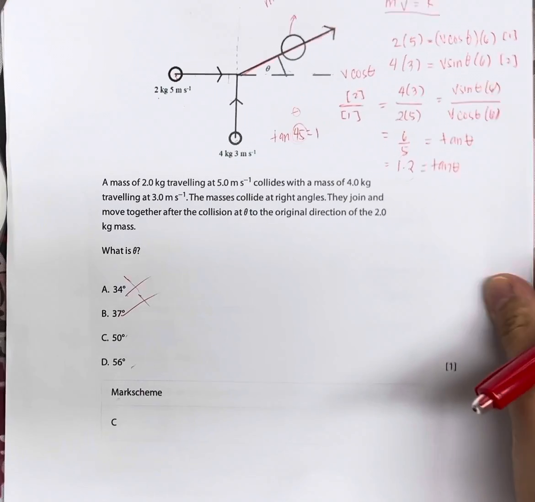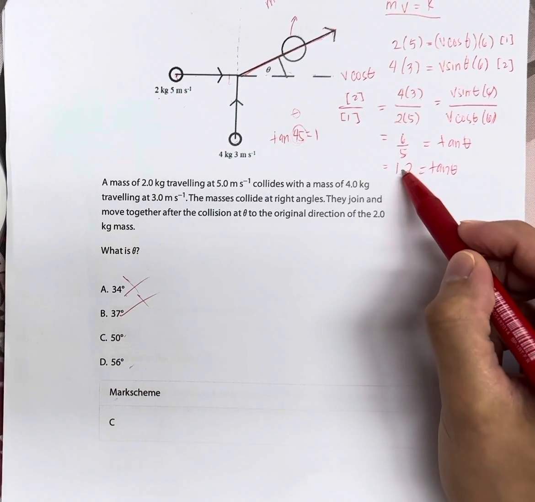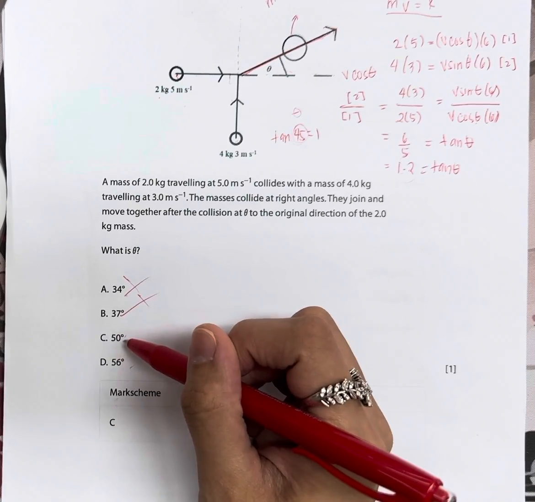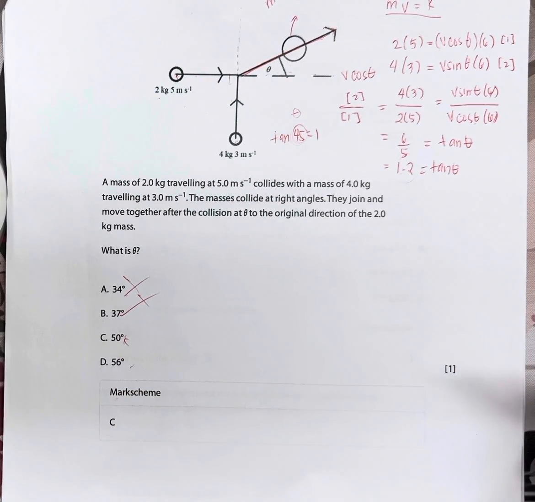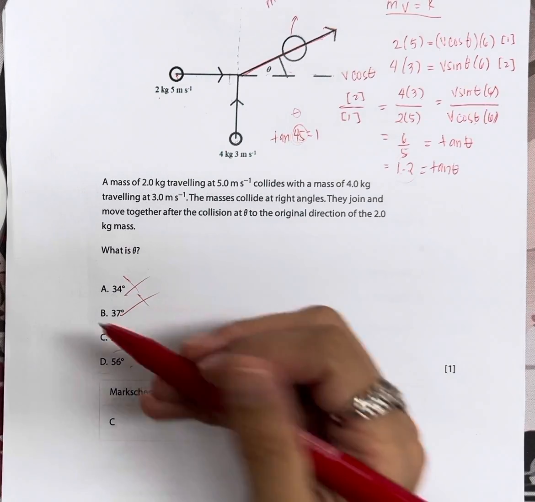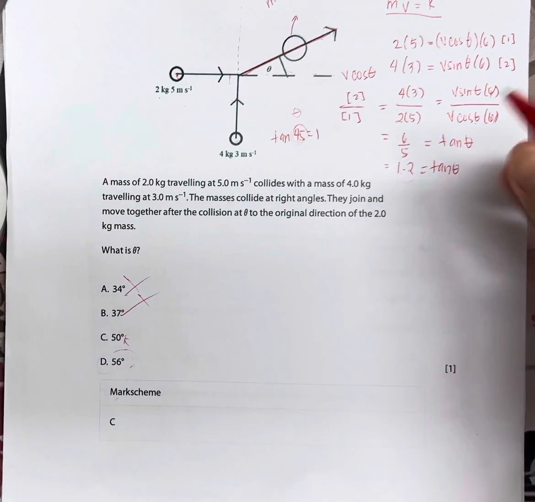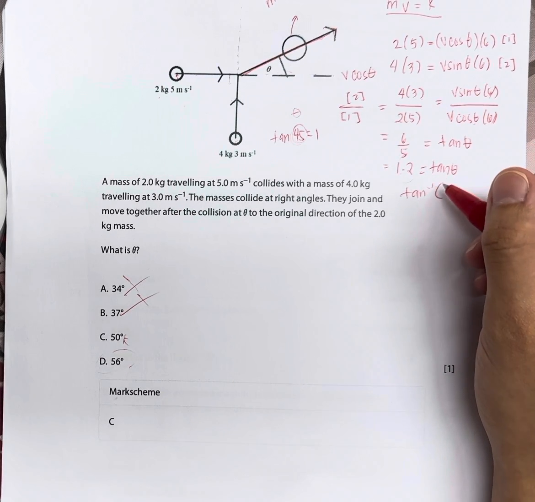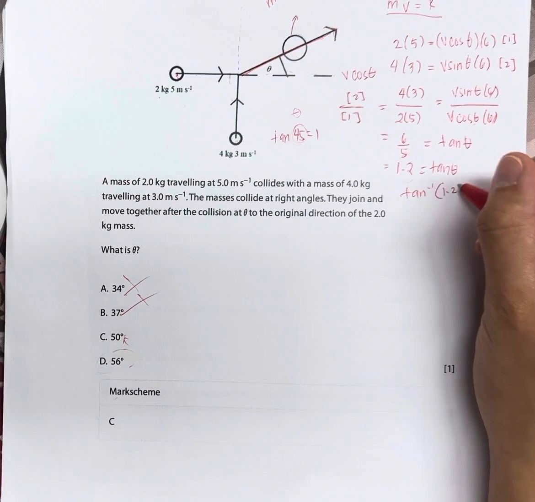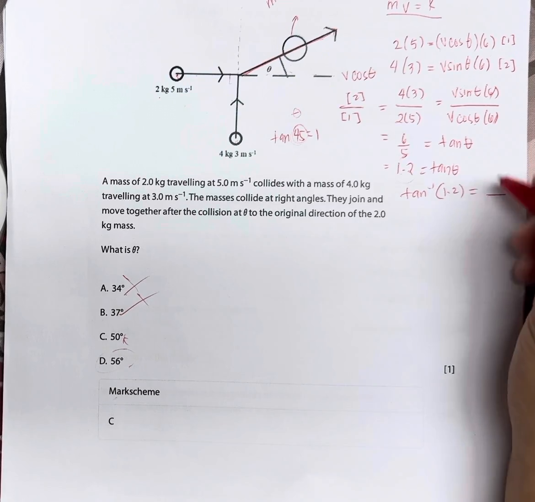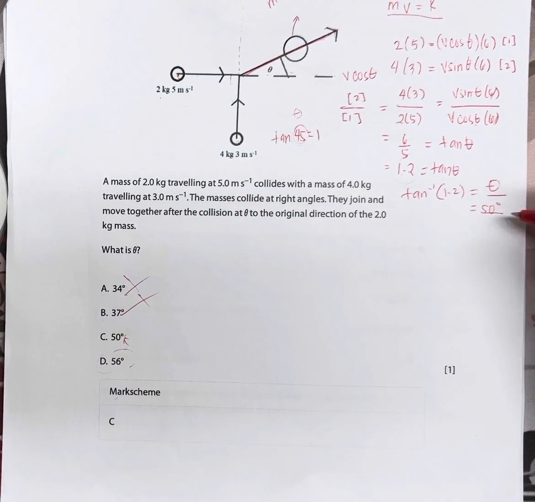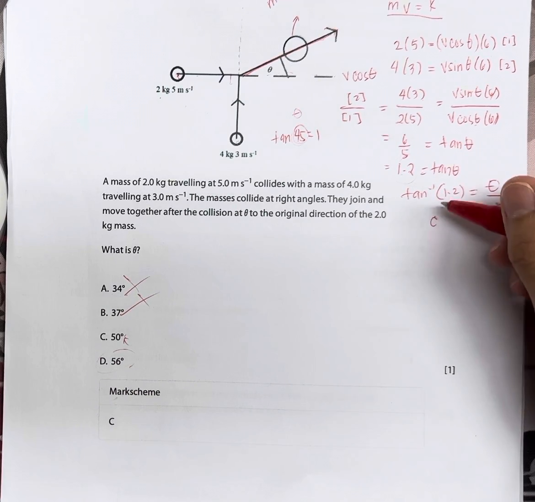Well, it goes back to what I said a while ago. Because this is 1.2, only slightly greater than 1, we will lean towards the 50 degrees, because that's more accurate. 56 would be too big. So you would have to estimate if you want to do it through a matter of estimation. You can also double check. In your calculators, you would put tangent inverse of 1.2, and you should get a value for theta that is roughly close to 50 degrees. Hence, the answer is letter C.